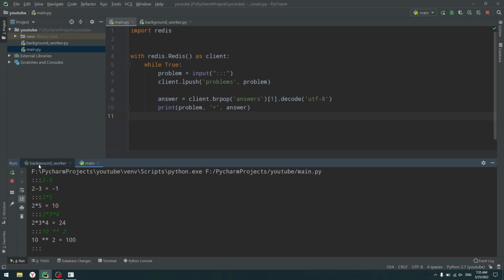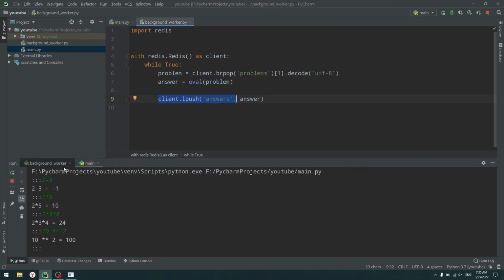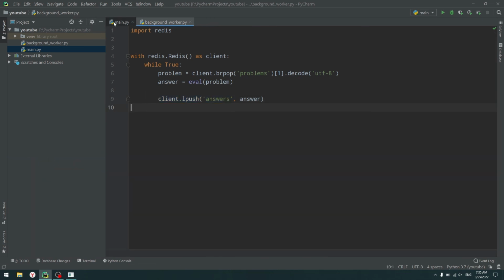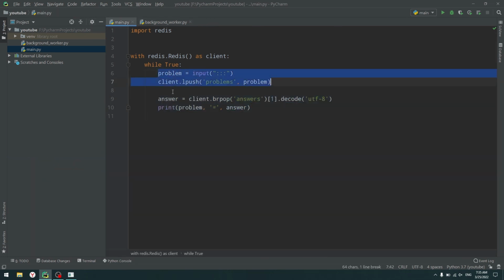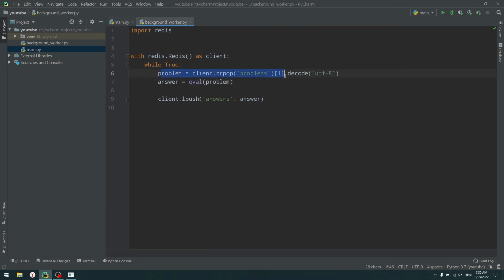But you can do it in development because you only have one computer, and I don't think it's going to be very comfortable for you to switch between different computers, between different systems. So you can do it here in development as I do it right now. And the second thing is that client brpop and client lpush will not work in normal applications. So the first part, with client lpush problems and brpop problems.